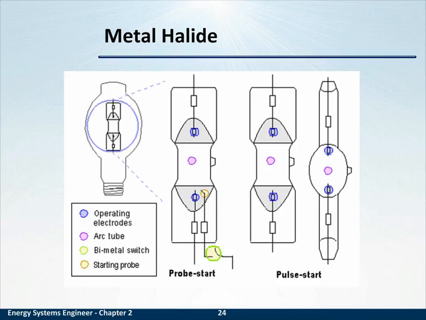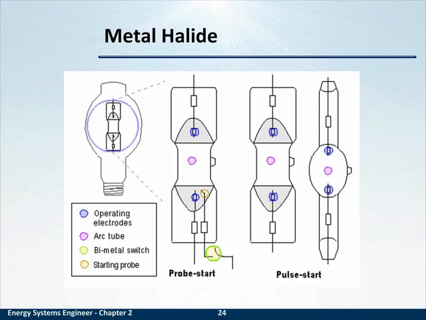Traditionally, metal halide lamps used a probe start technology. In this, there are 3 electrodes present in the arc tube, a starting probe electrode, and 2 operating electrodes. To start the lamp, a discharge is created across a small gap between the starting probe electrode, also known as a starter electrode, and the operating electrode. Electrons then jump across the arc tube, that miniature lightning bolt, to the other operating electrode, and that helps start the lamp. Once the lamp is started, a bimetal switch removes the starting probe electrode from the circuit.